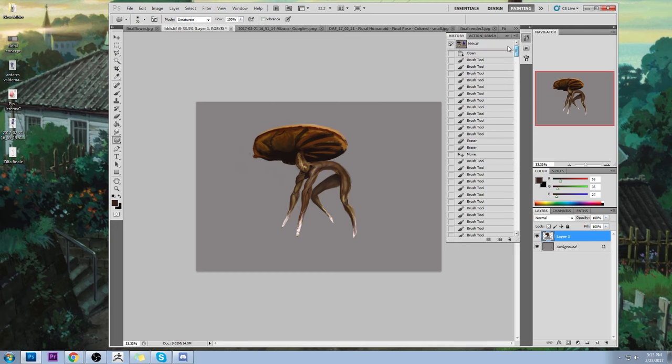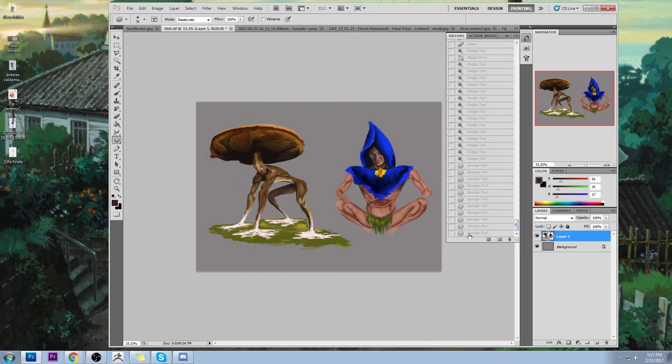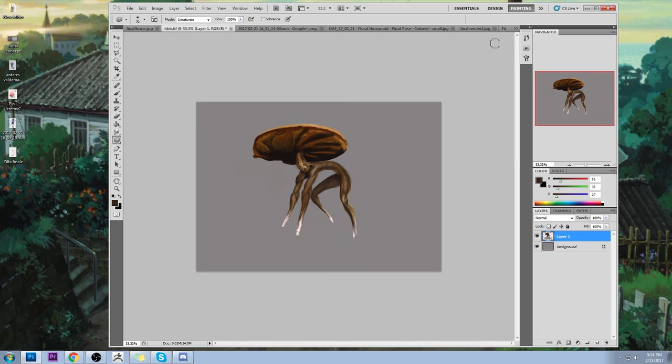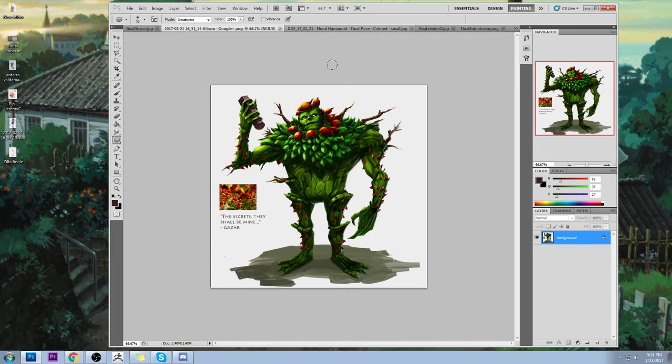I just really wouldn't separate the human from the floral just like that. I would give it a little bit more of a sinewy, alien type, weed type silhouette. That would read much better, and you definitely need to rework this upper part if you want to attach this to a portfolio. Okay, so this guy here, this is exactly what I was thinking when it comes to making a floral humanoid.